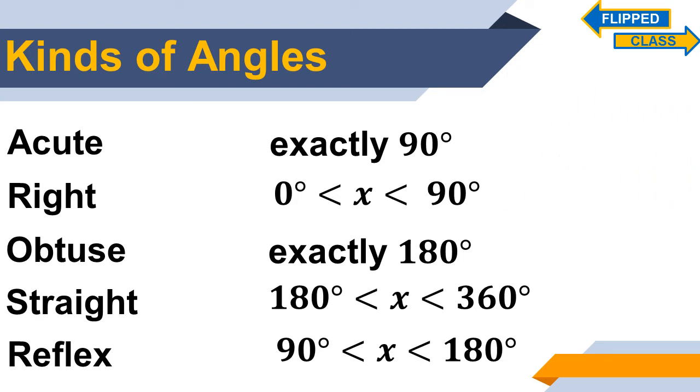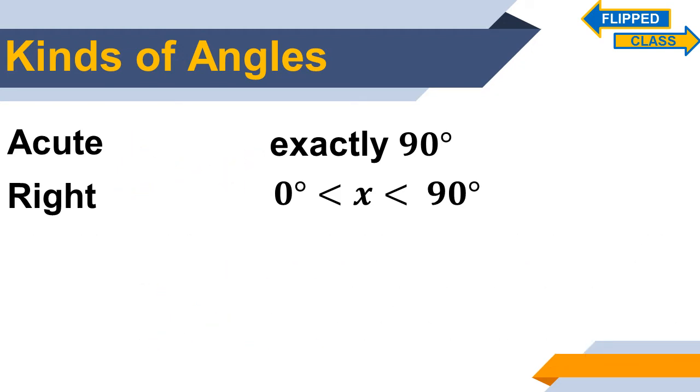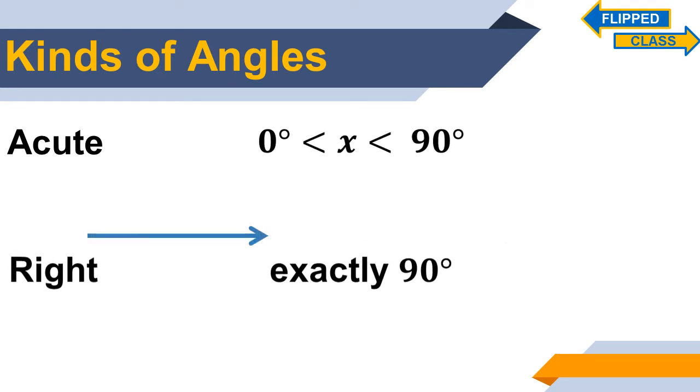How about acute angle? You've learned during elementary years, its measurement is between 0 degrees and 90 degrees. Right angle is actually exactly 90 degrees. Obtuse is between 90 and 180 degrees. How about straight? Straight angle is exactly 180 degrees, and of course the remaining one, reflex angle, is between 180 degrees and 360 degrees. Let's start with the first two. Acute is between 0 and 90 with this figure here. 0 degrees is not possible because there could be no angle for that.